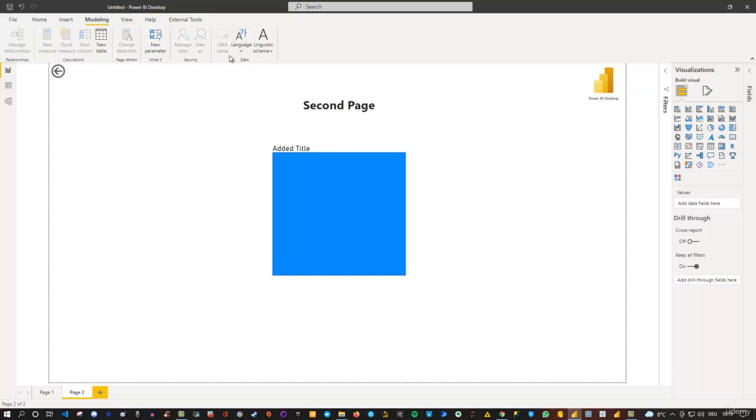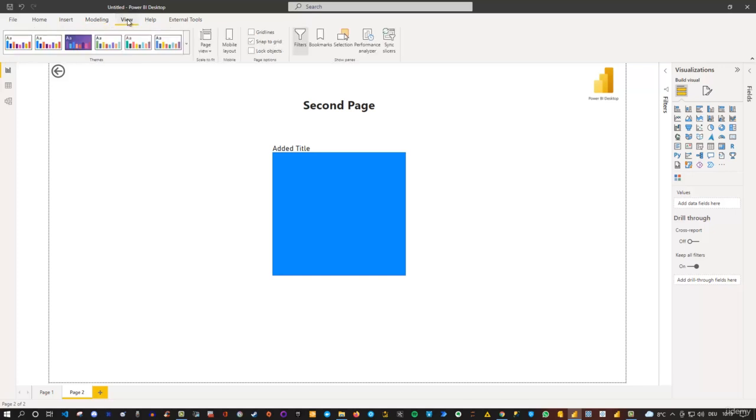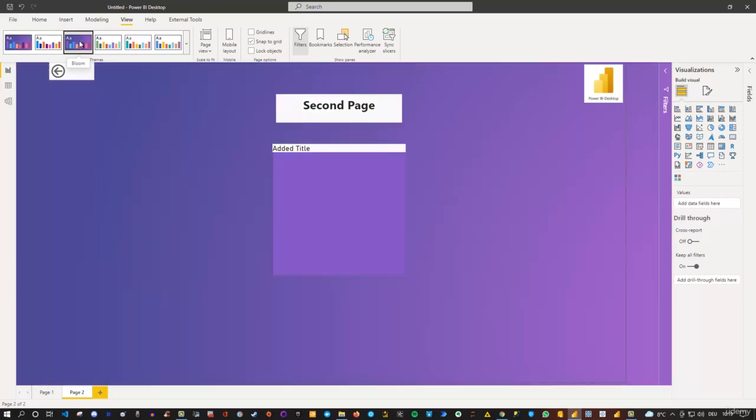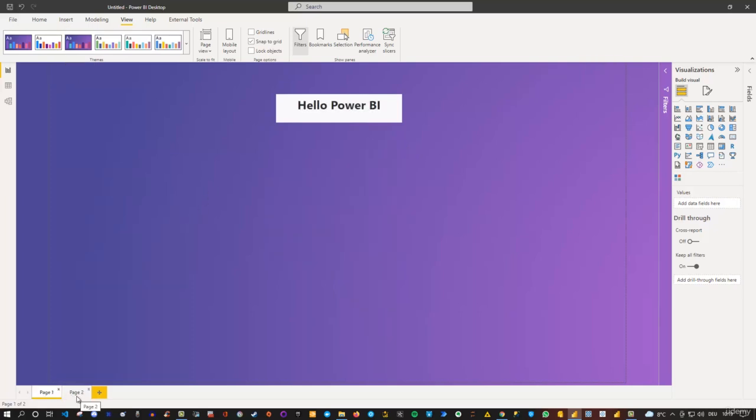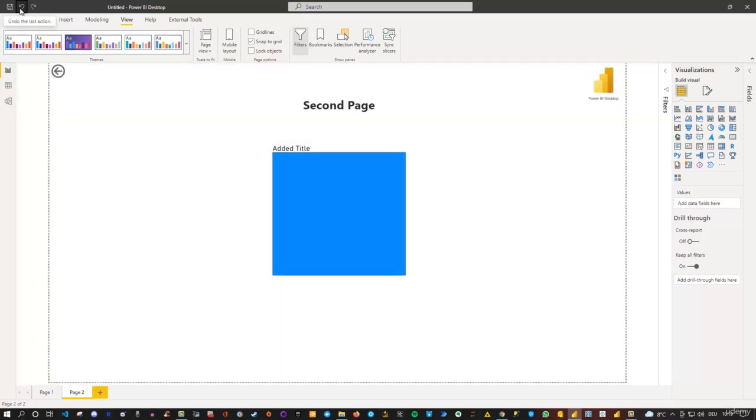If you don't know what I'm talking about or can't imagine this in detail, don't worry, as I said. So under View, let's take another look. Here we have various themes which are available in Power BI. So for instance, I can click on this Bloom theme here if I like this, and now you see I got this purple theme here, which of course then continues for other pages as well. So let me go back to the default one because I don't want to use this, but that's how easy it is to choose one of those custom themes.